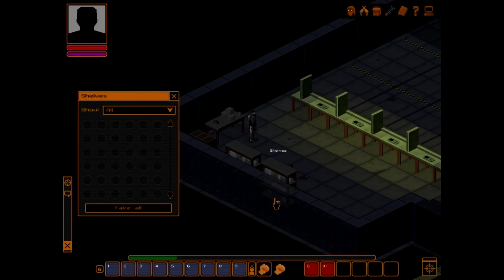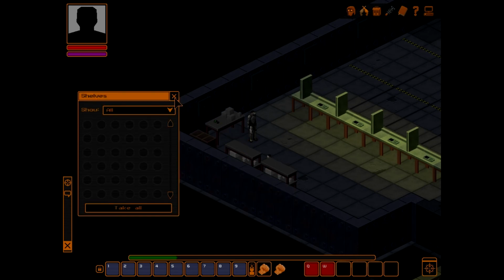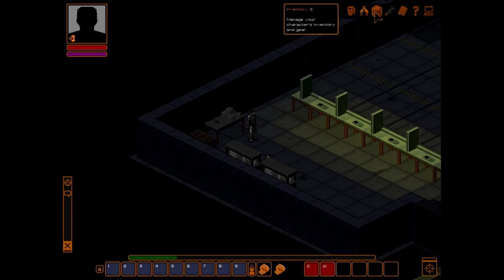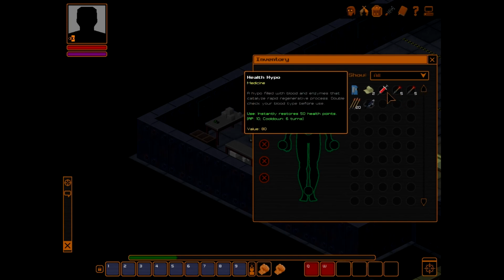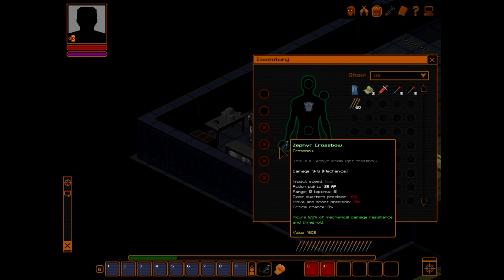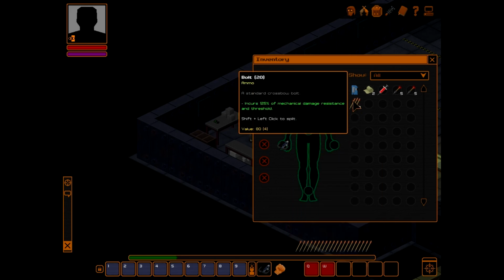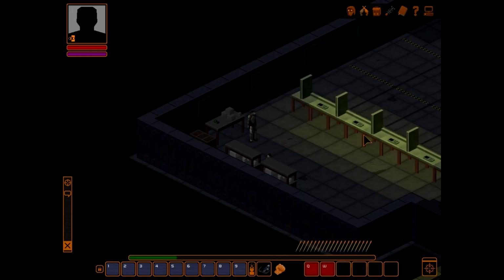Maybe I should get a gun of some sort. I feel like a gun would maybe be sort of helpful. Do I have a gun? I thought they mentioned something about giving me my gun back, but I don't appear to have a gun. So I guess I'll equip the crossbow. And do I have to do anything with this? Like, load it in? No. Okay. Well, let's do this, folks.